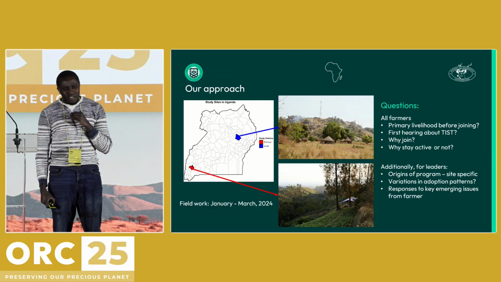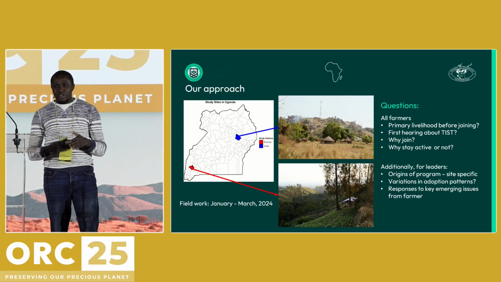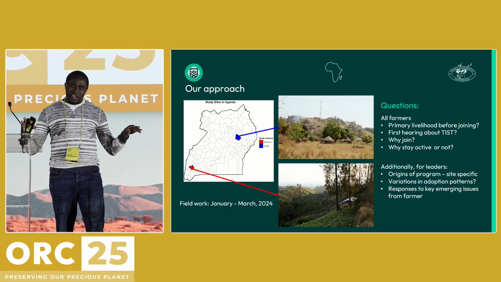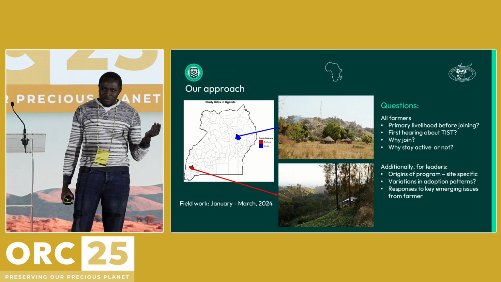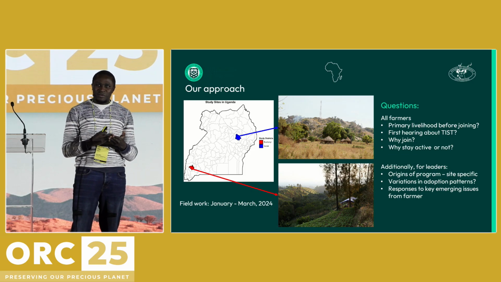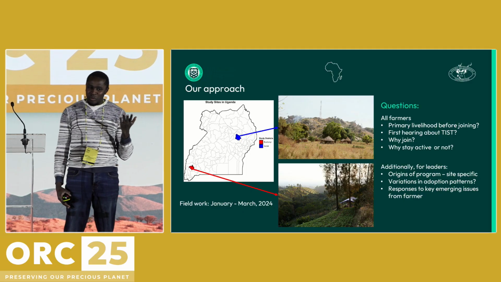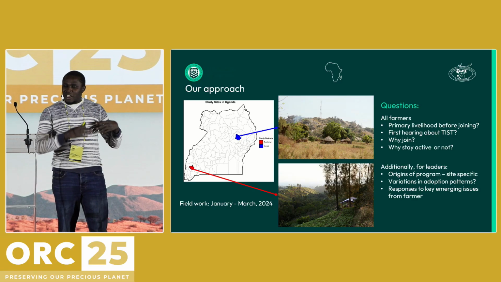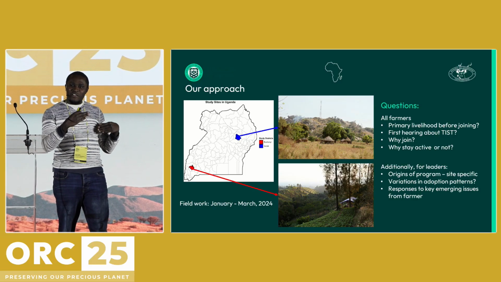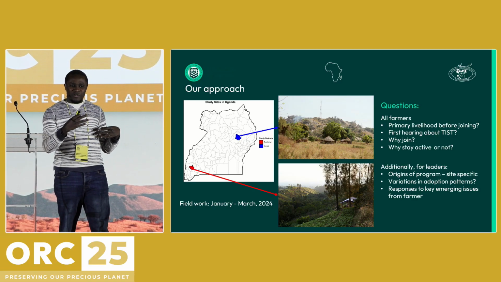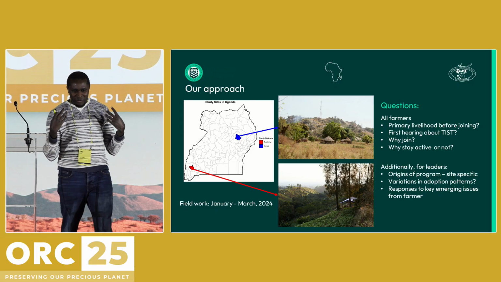Then the second location is in eastern Uganda, which could be easily described as a grassland. So it has 1 rainfall pattern. Most of the cropping systems rotate around annual crops. And then most of the trees utilized in these homesteads are fruit trees. What we should remember is that in both these locations, there are very high rates of scaling, so very high rates of adoption. So that's one thing we should always keep in mind.